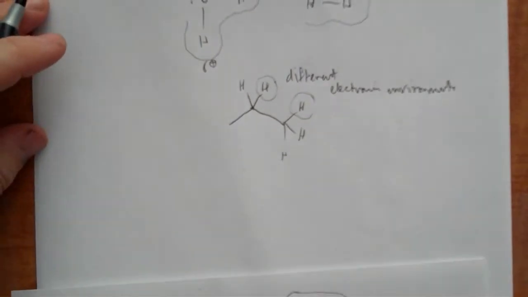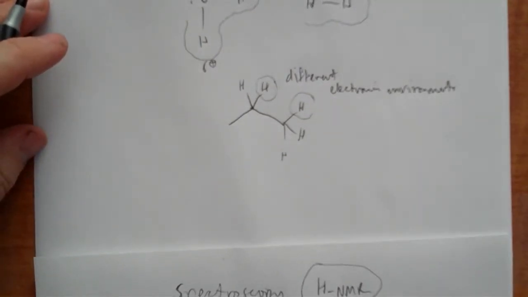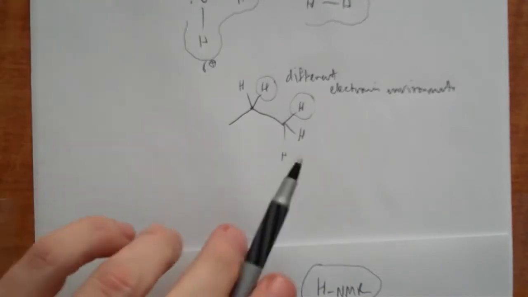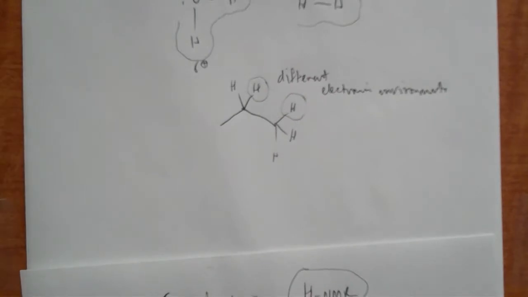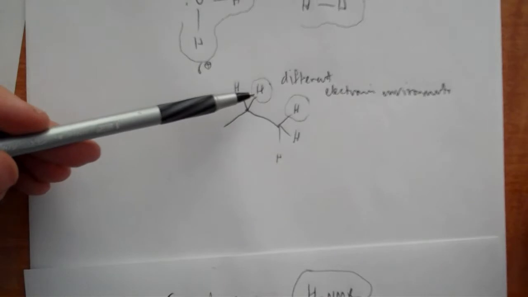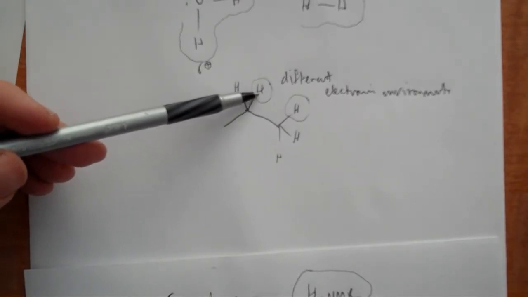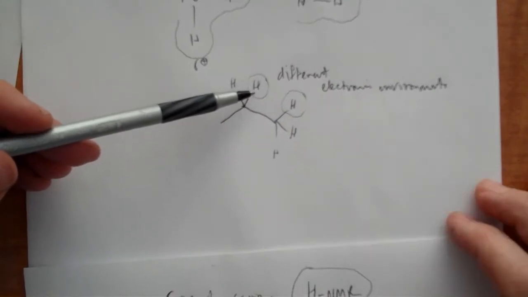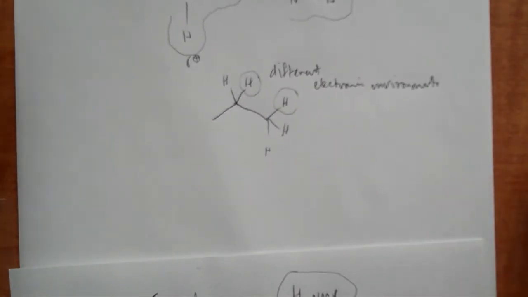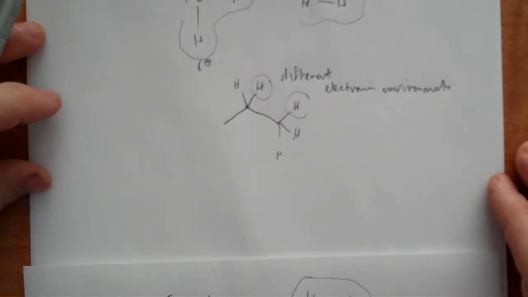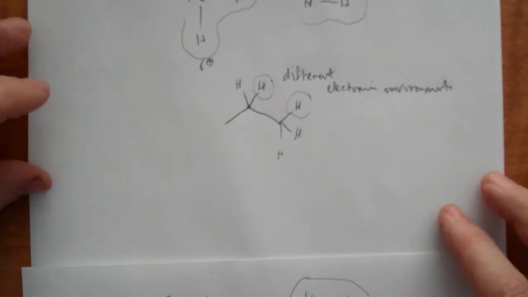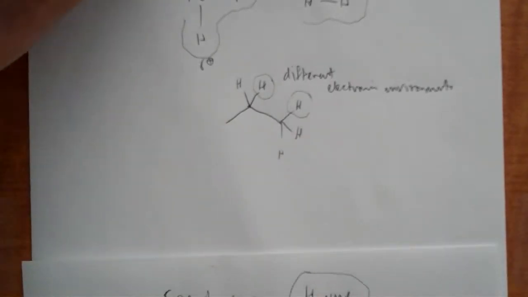Now this could be really complicated, and virtually every textbook that talks about proton NMR spectroscopy gets pretty deep into how they're different and why that matters. It turns out what we're going to do with proton NMR spectroscopy is subject this thing to a magnetic field. We're actually going to observe the spin of this nucleus flipping. And all that's really interesting to some people, but to us it's useful to know that. But the most important thing for us is the difference in the electronic environments.